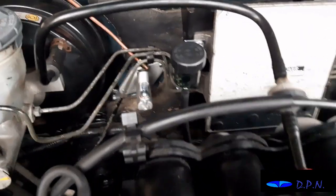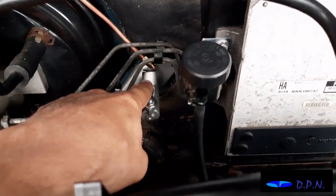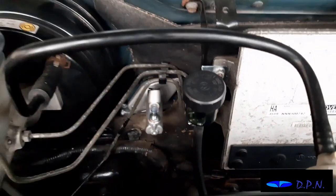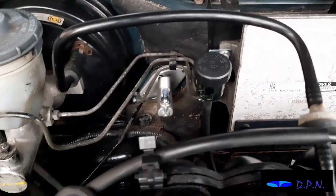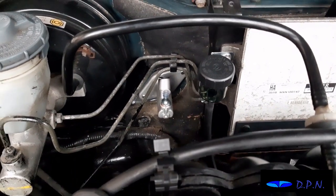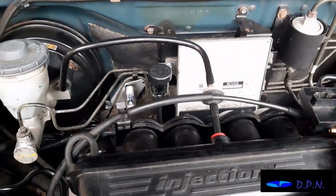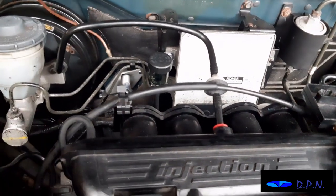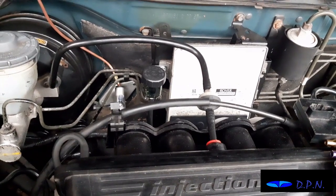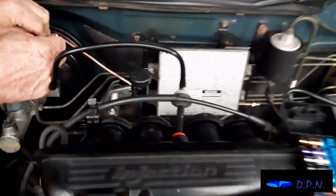Right, before we go inside, we just noticed that the way the pipe goes in goes up at an angle, so we think we're going to need to get that in first before we get anything attached inside, so that we've got some movement and can work out the run of the pipe. That's a good thing, constantly looking at it and working out what you may need to do. This pipe, unlike the rubber one, is solid, so it will need bending into place just like you would when fixing a brake pipe. So we'll get on with working out a route that's going to work for us, and then we'll come back. We're continuing to route the pipe.